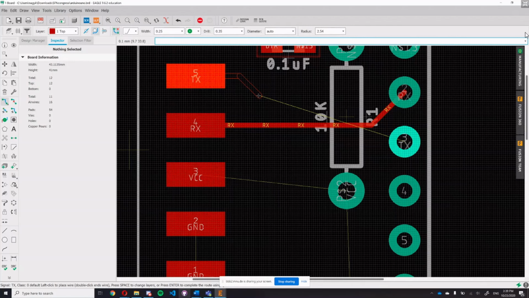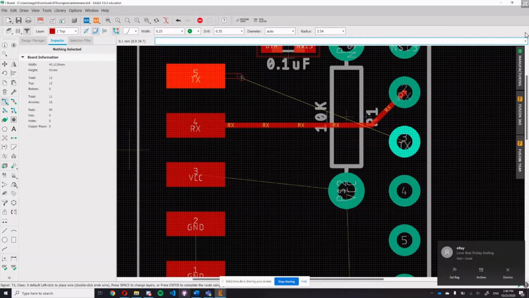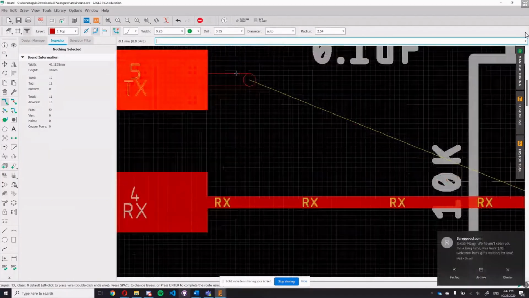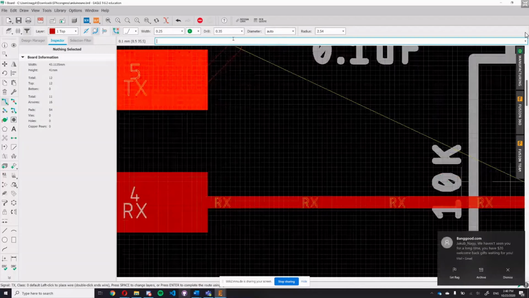This may seem like a big problem, but there is a very simple solution. The board we are creating has two layers, meaning it has a layer of copper on the top and on the bottom. So you can just put the trace on the other side of the board and we're fine. I'll show you how to do that.